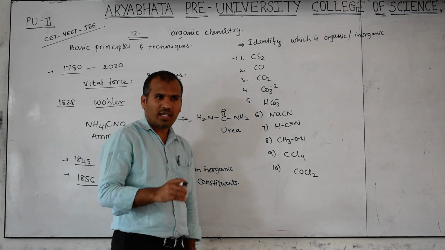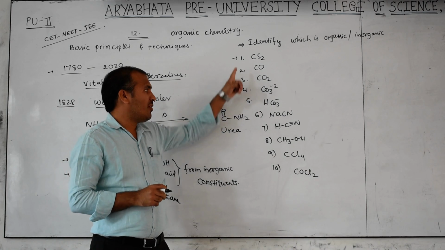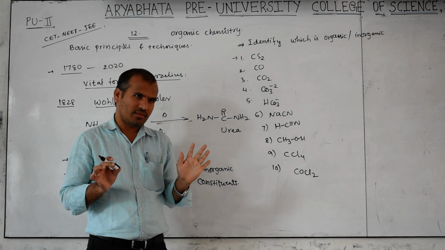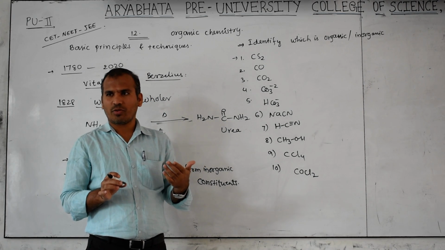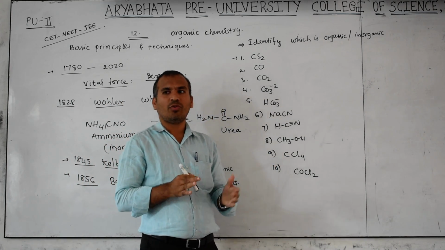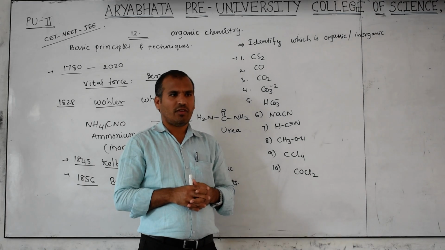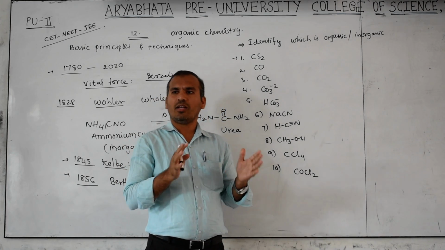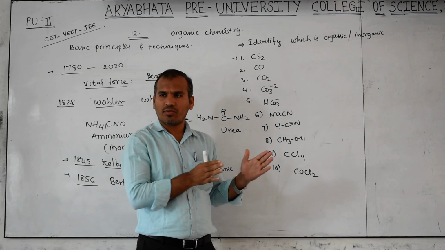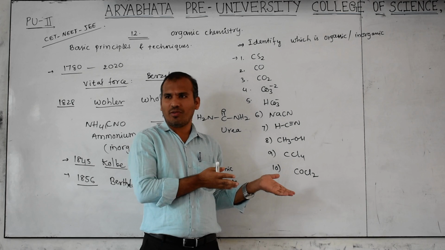Otherwise, nowadays in the JEE exam they are asking integer type questions. Like this they will give, and ask how many are organic compounds. Just one number you have to write. You may observe the question paper example. Just go through it, because if you don't observe previous year question papers, you don't know what model is present in the question paper. You have to observe each one. If you are going for NEET, you have to observe nearly the past 10 years of question papers. If JEE, that also you have to observe. Now for JEE, the question paper pattern has changed from last year only.